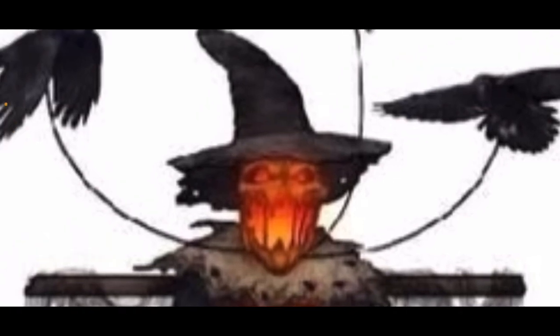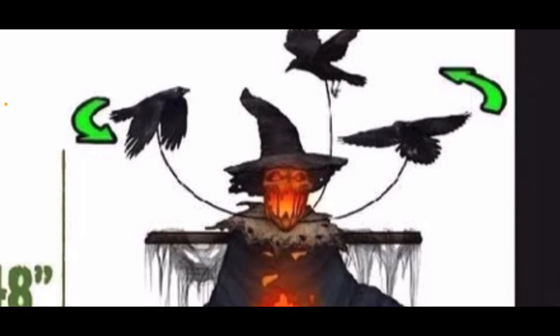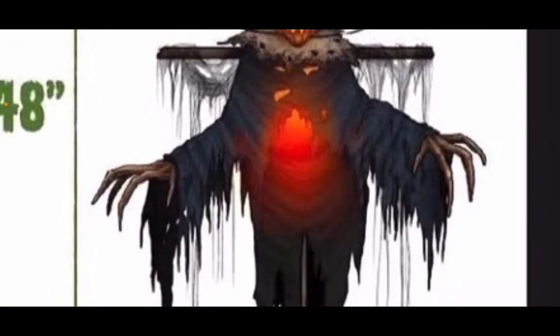What can I say? This almost looks like Scarecrow Raph from Distortions. Again, could be faked to maybe be similar to that, but only time will tell. But again, it looks very, very similar, even with the crows and stuff. The crows are, of course, going to be flying around with the turning mech, and the wings seem to be flapping, or maybe they just seem to be static. I think static. I don't think they could do the flapping wings, but again, time will tell.